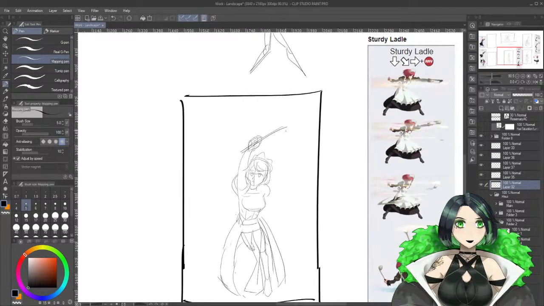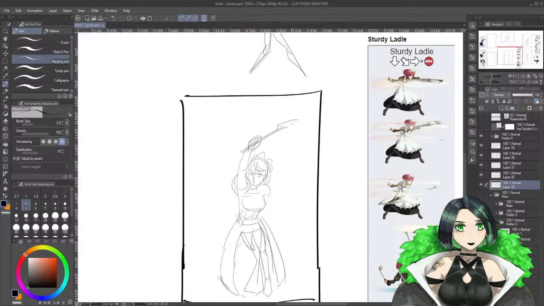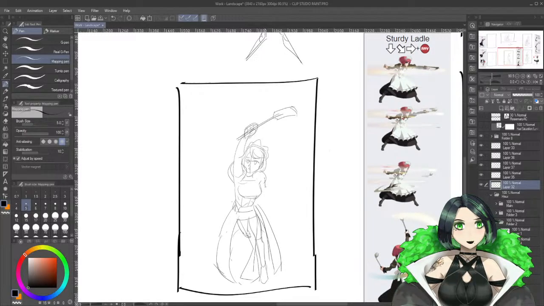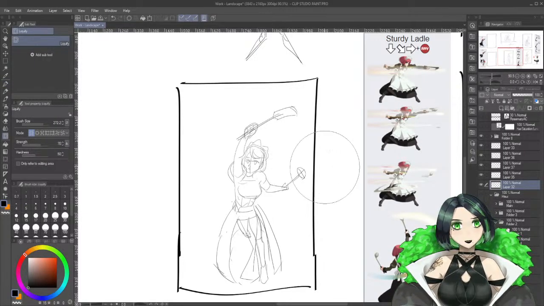Okay, this would be the spatula. Alright. She holds the ladle rather haphazardly because she isn't a fighter. Ladle should be a bit smaller.